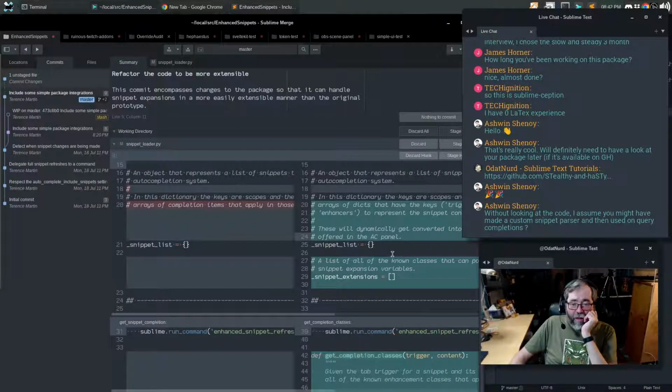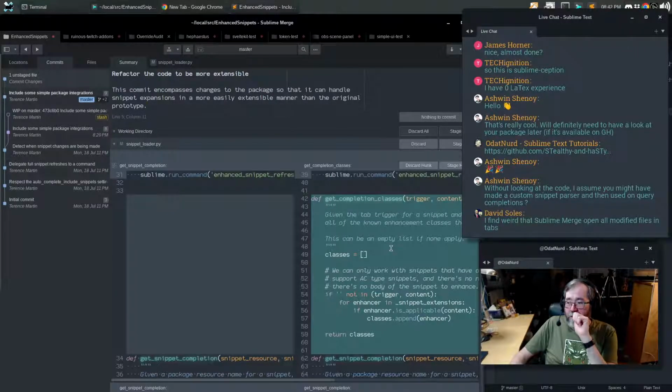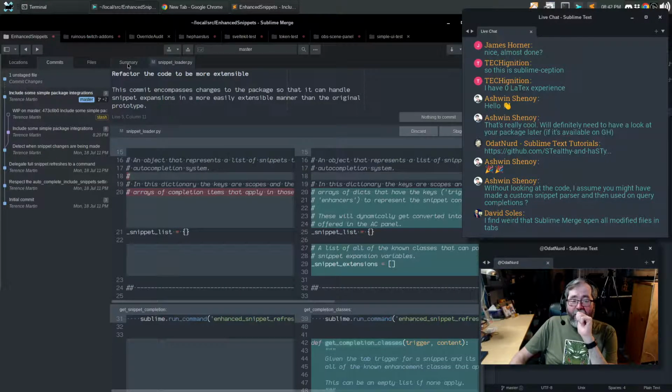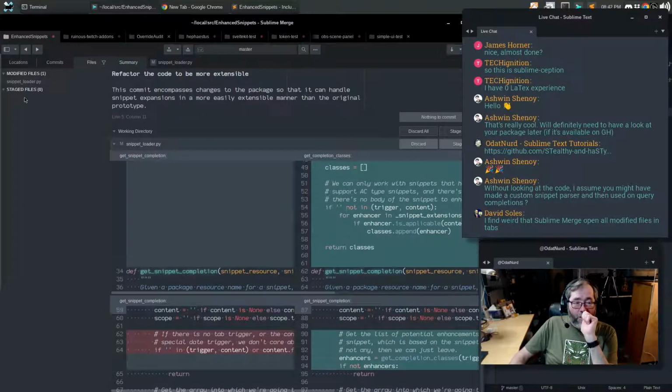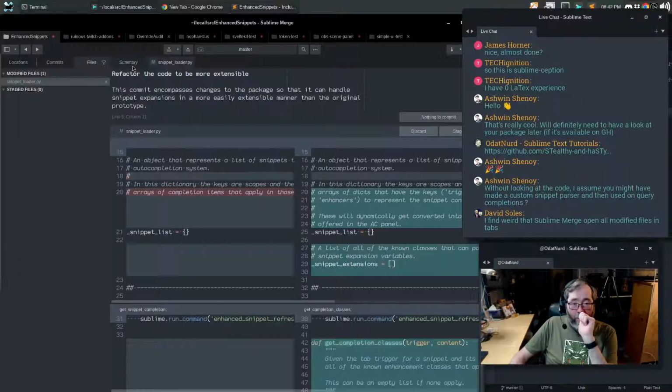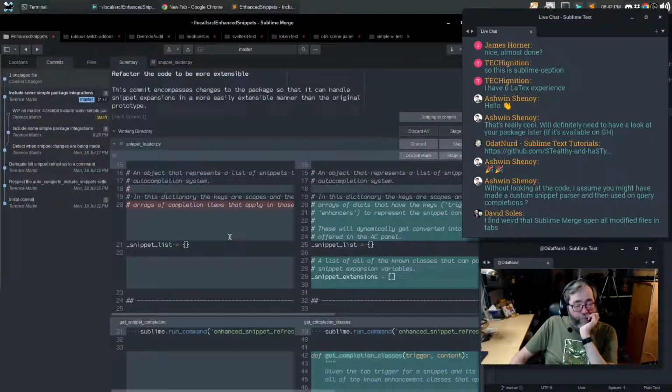How did we actually do that? That's a darn good question. We need to store some more information about this. I have a feeling one of the things we actually want to have in here is something that stores the actual snippets themselves by path, so that when we notice... Oh, it also has a summary of all of the files too. Also, you can see them over here if you want to look at them that way, if you have a bunch. I tend to mostly just look at that one though.